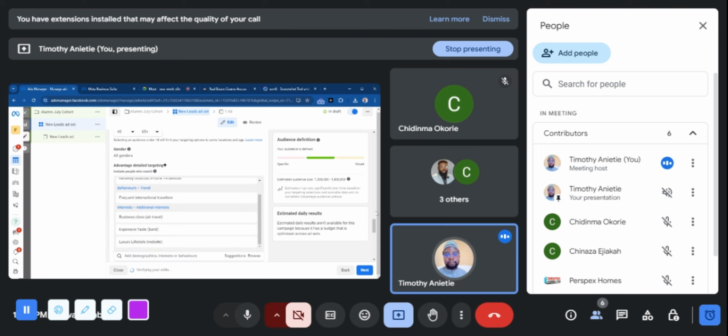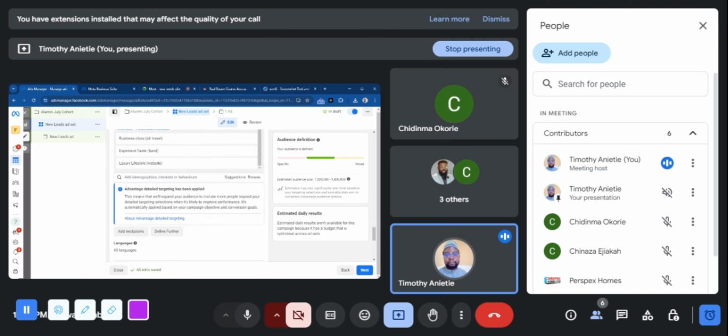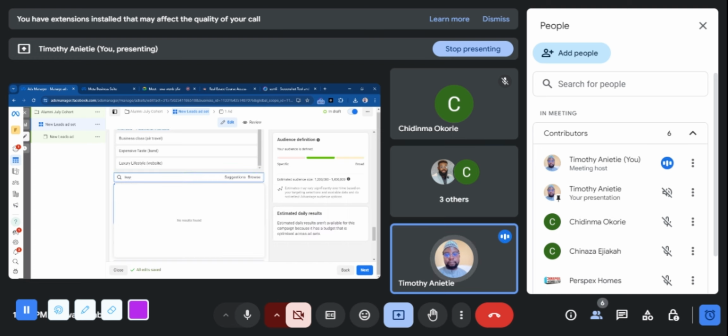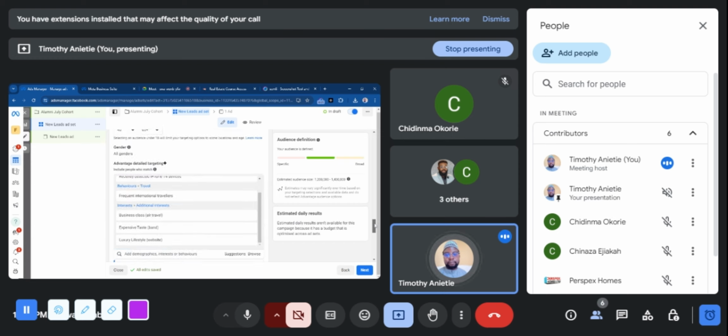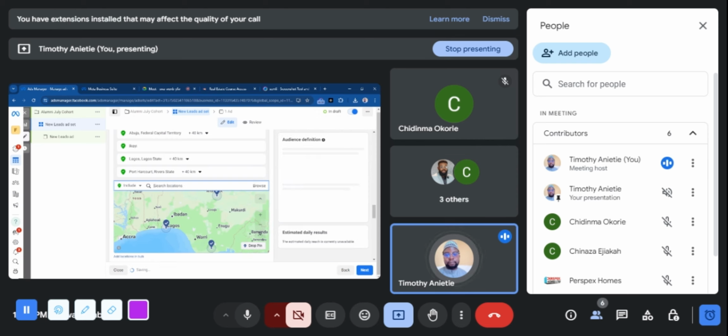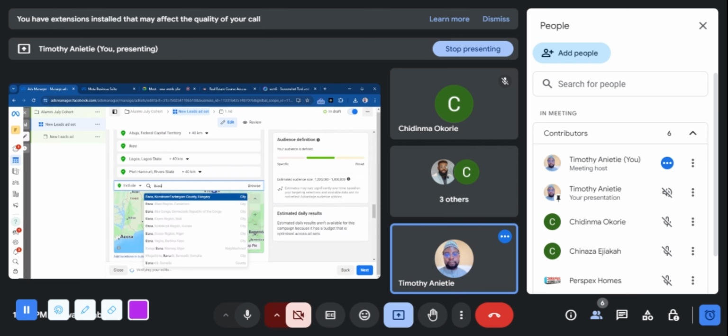And then these people are found in some particular areas. Under your city targeting, you can decide that you are going to be targeting people who live in a particular area, like Ikoyi, and people who live in a particular neighborhood, like Banana Island. Let's see if Banana Island will be picked here. It doesn't always show. Okay, so it's there, Banana Island, Lagos.